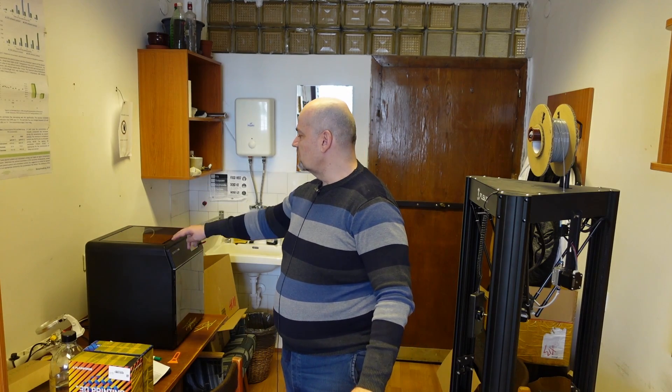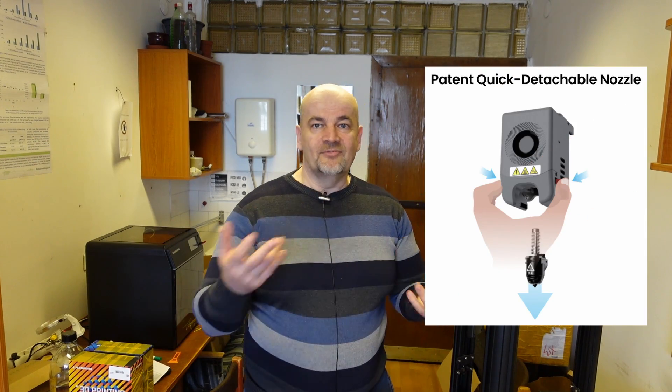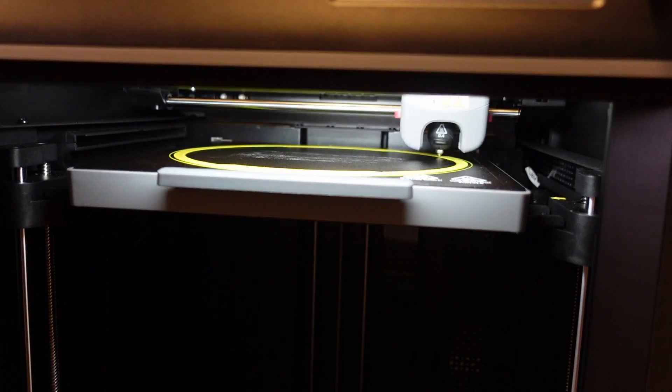With a static bed and only side panels I could print some bigger ABS parts. Now it is replaced by the Flashforge Adventure 5M Pro. The reason I brought this one here is that now I don't have to worry if my students need to replace the nozzle, because on this printer it is super easy — it can be done in half a minute, and I don't have to worry they will apply too much torque or burn their fingers during hot tightening. Because of the smaller size, it heats up the enclosure very quickly so it is great for ABS parts, and it is also very fast — at least two times faster compared to the FL Sun Super Racer and a little bit faster than the Bambulab printers. The print quality is great. The only disadvantage would be the slicer — the original slicer is not top-tier but I have to use it for network connectivity, whereas Orca Slicer is much better but loses network compatibility. However, here on my workplace I cannot connect any of these printers to the network anyway, so this is not a disadvantage here.